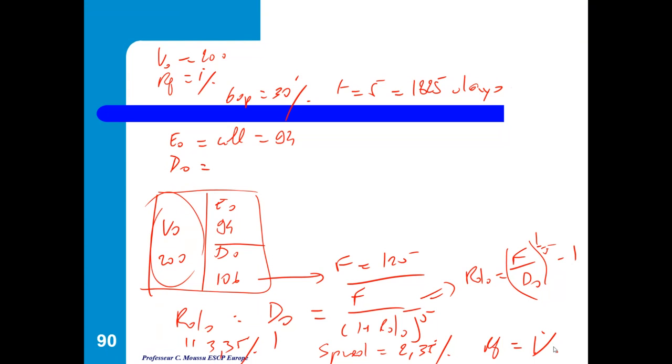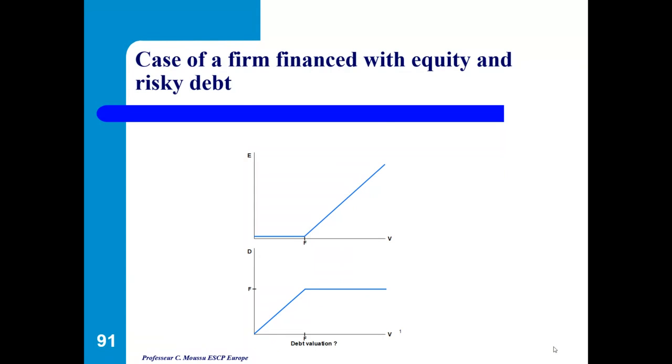And in fact, the capital structure is sharing the value between equity holders and debt holders when times are good and when times are bad. When times are bad, the company is in the hand of debt holders. When times are good, the company is in the hand of equity holders. And equity holders have an option to buy the company from the debt holders. And we will now say what debt holders are.